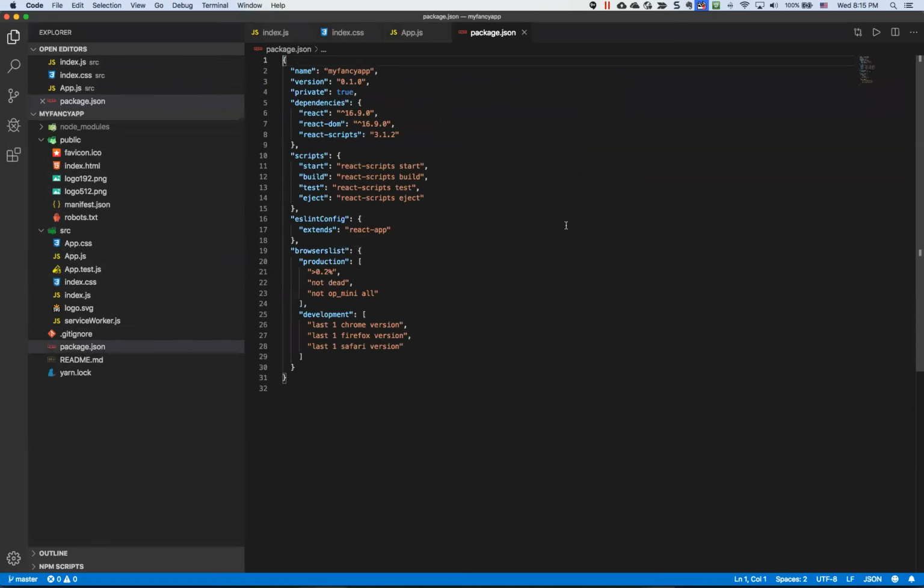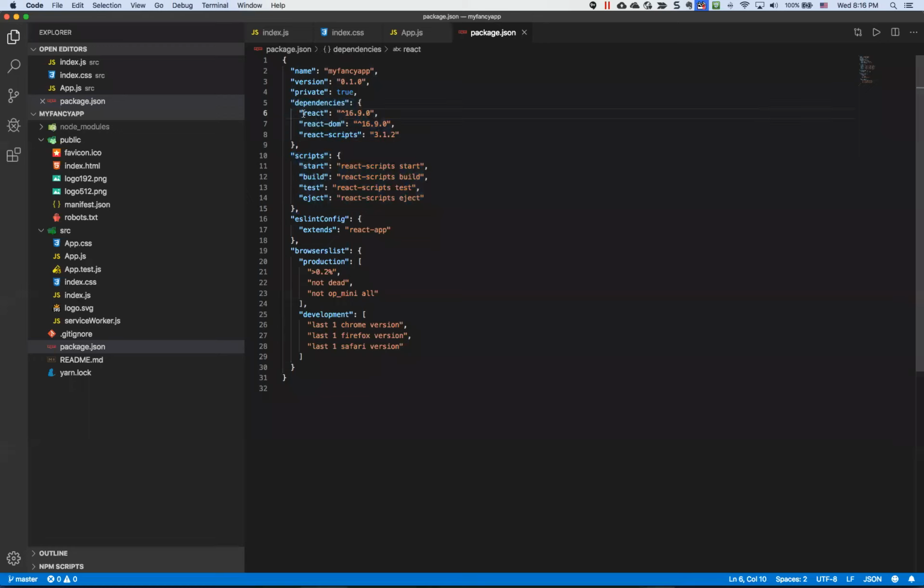Okay, package.json is a JSON file that describes our application. So it talks about its name, its version. It defines what dependencies we have, and it also has a section that defines these scripts. And we're going to talk about those in just a second. And then there's a number of other sections that it defines, and we're not going to dive into what they mean. You can get that information online, but for our purposes today, these are the things that really matter to us: the dependencies and these scripts.